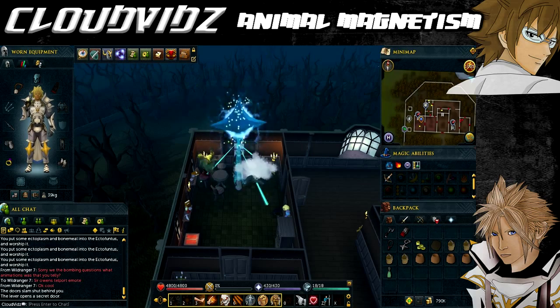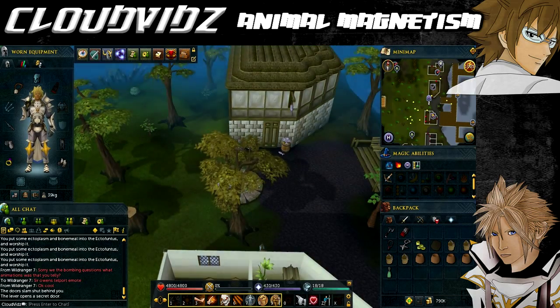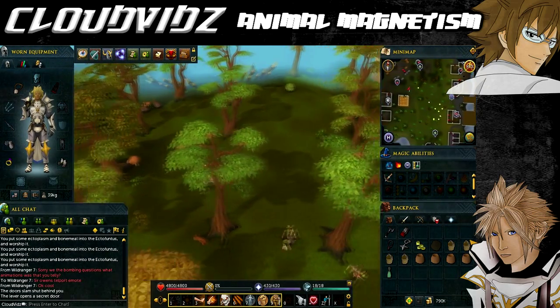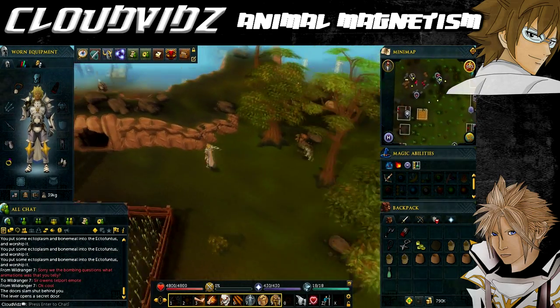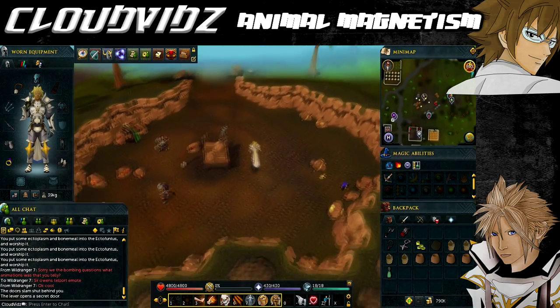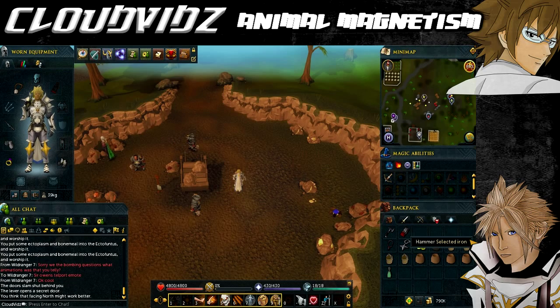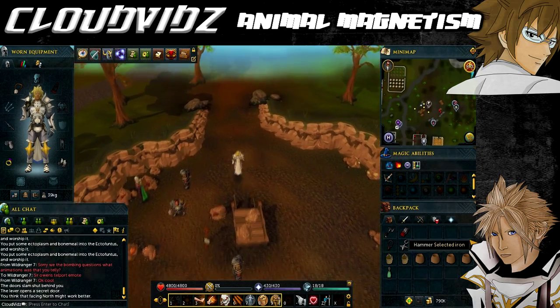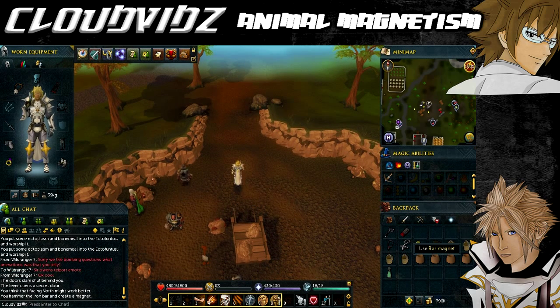To get to the mine in Rimmington, the quickest way is to teleport to the Port Sarim Lodestone via the Lodestone network, and once you arrive, head west until you reach the Rimmington mine. Once you're in the mine, stand in the centre, but make sure you're facing north, and then select to hammer the magnet. Make sure you are facing north, otherwise it will not work.